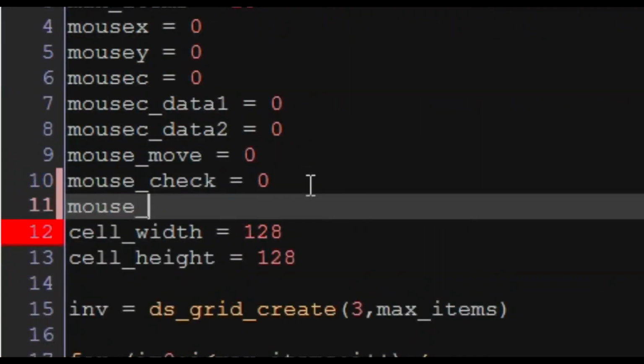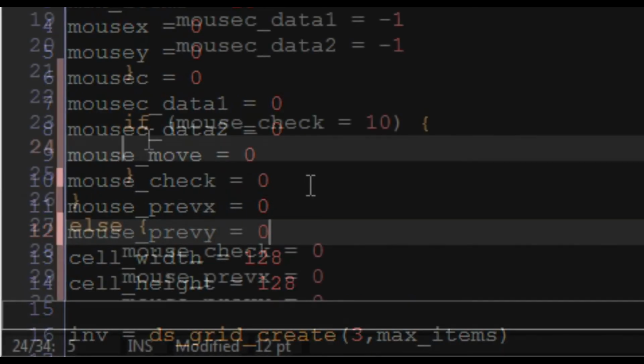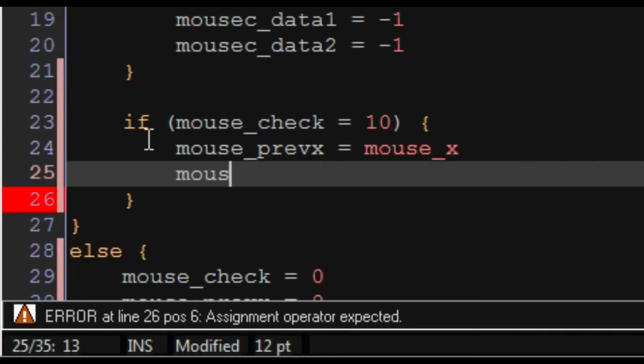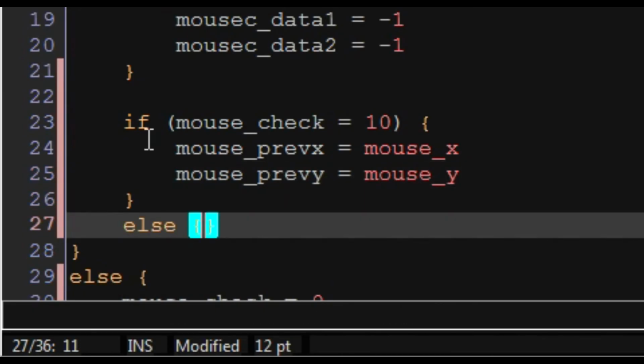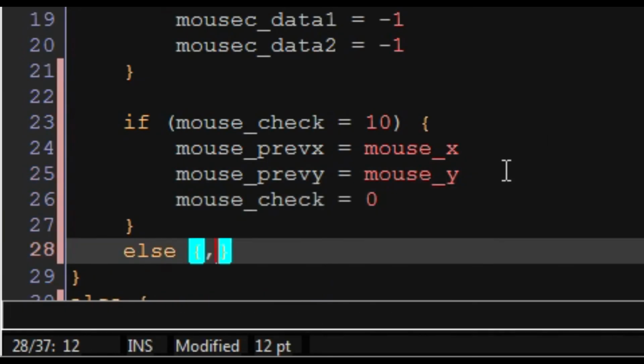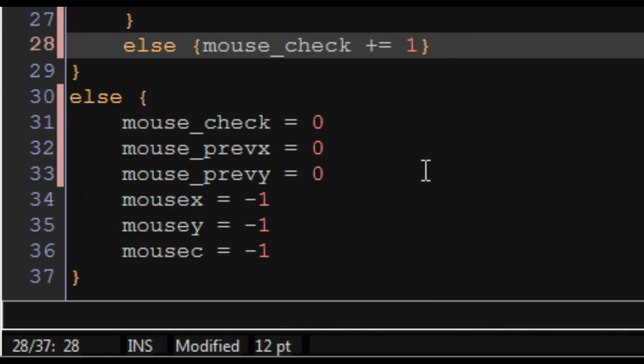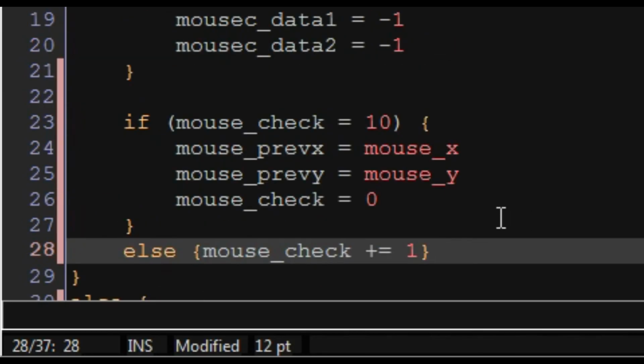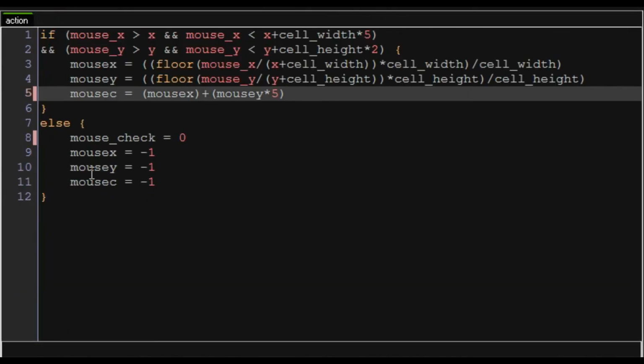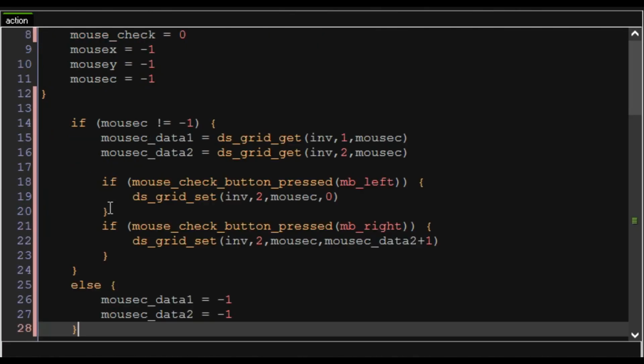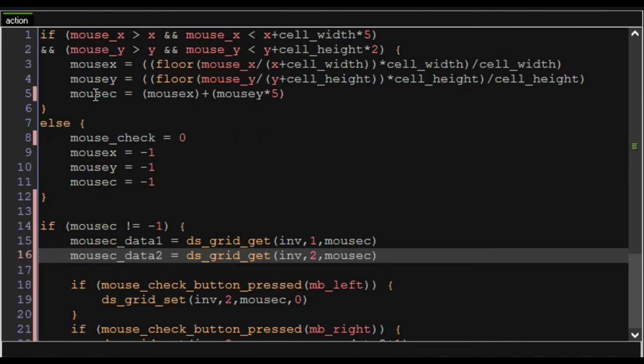So initially I thought to keep track of the mouse's X and Y coordinates every few frames. If the positions were different enough and the player had the left click held, the mouse would be considered quote-unquote dragging. I eventually realized this was complicating things way too much, so instead I started to restructure my current code. Since I was already checking for a cell within the confines of the menu, it meant I could move the cell data check outside of those parameters.